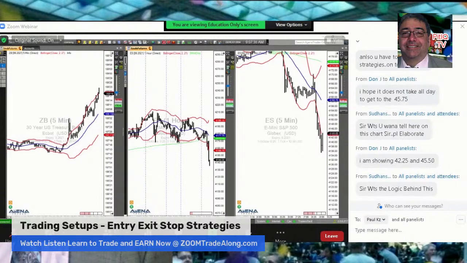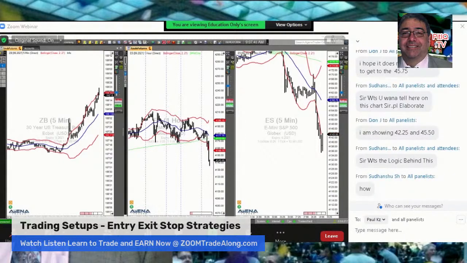What's the logic behind this? I don't know. Making money. I've been explaining it for the last half hour. We have to find the areas where the markets are going to bounce. You buy those areas or you sell those areas, and that's how you make money. You buy low and sell high, just like buying a stock. You're doing the same thing here, finding areas in the market that give us an opportunity to make some money. That's what you're trying to do.